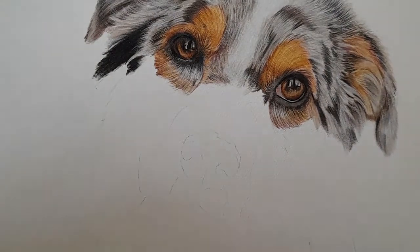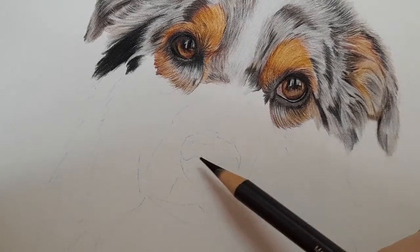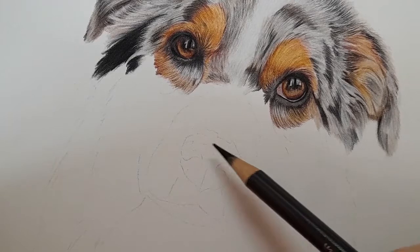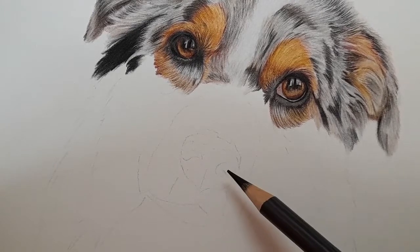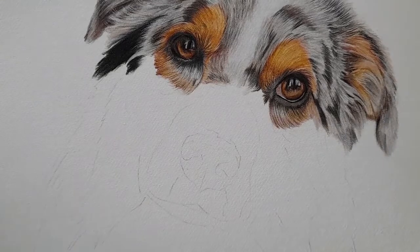So I'm going to start off with my dark sepia, and obviously we've got some pink areas on this nose. We're going to sort of go around them, ignore those areas at first, add in our darkest areas, and then come back to the pink.